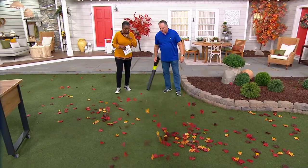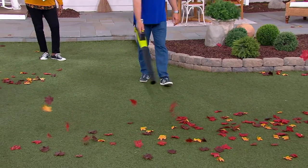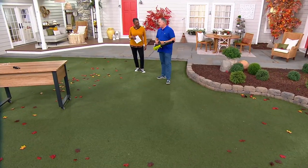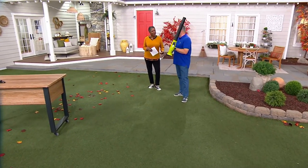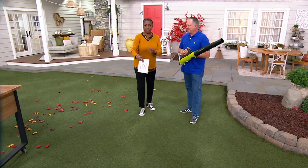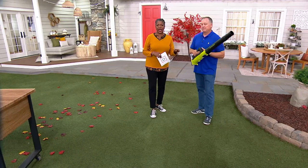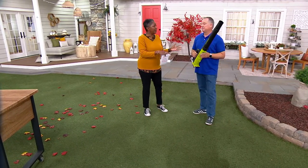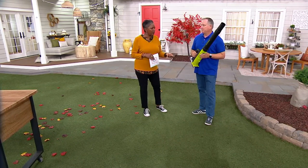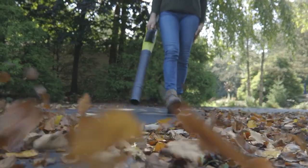It's as easy as hitting that button and just walking along. I like to fan it back and forth — you can clean a big area or a small area. This does all the work as opposed to getting out the rake. As our good friend Dan used to say, you get that blister between your thumb and your index finger. This way, you literally just walk and blow the leaves and debris out of the way. Pine needles, which are just the bane of our existence, are everywhere — and this is the easiest way to blow all of them out without disturbing the mulch.